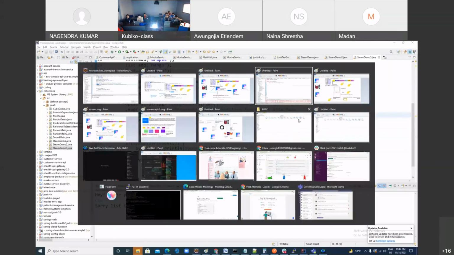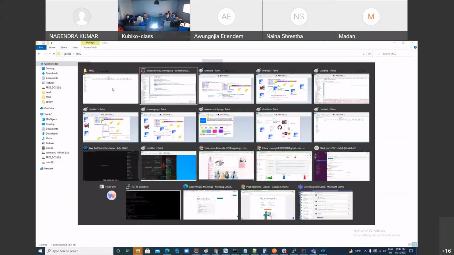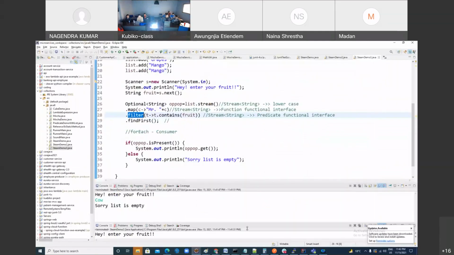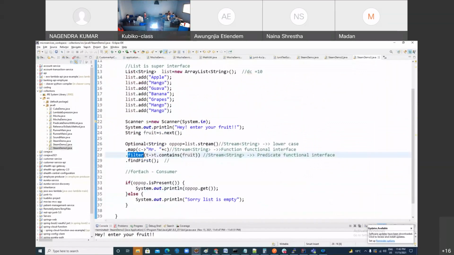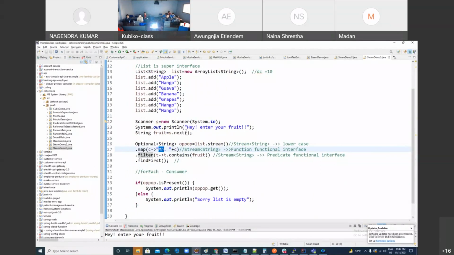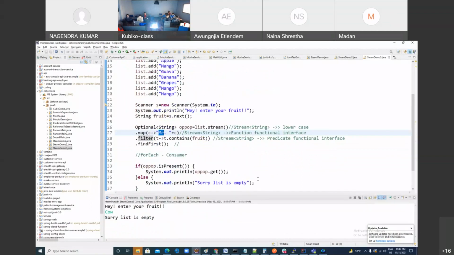Is there any other way of doing it, right? Let me show you some more examples, because we have to show examples only. Here your question may be: I want to prepend with Mr., but I want to store everything in another list. If you want to convert one list into another list or another map, you can do that. For that we have another terminal operation called collect. Let me show you, and you have to practice it.